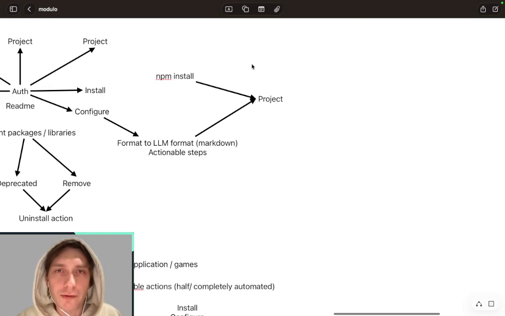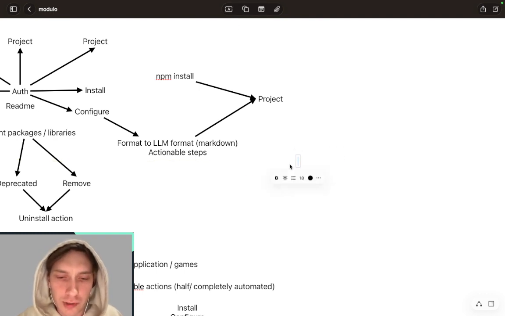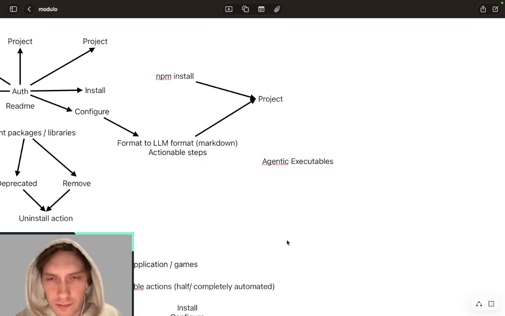And the thought actually led me to what I've called agentic executables.